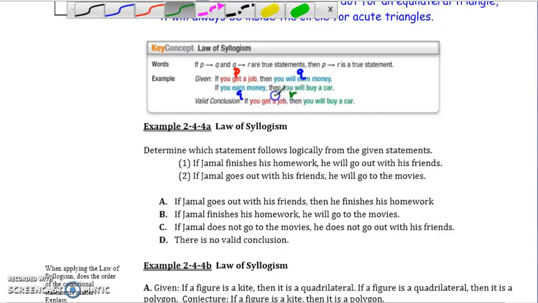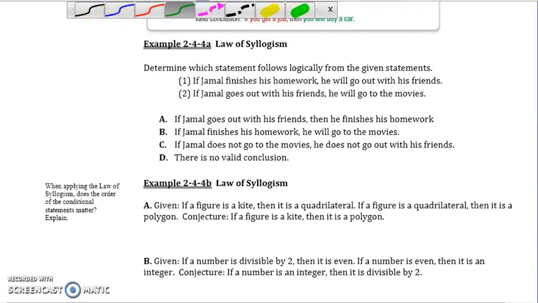Now, basically, I think of it like a choo-choo train. We're going to just basically take the beginning and the end and put them together to make a valid conclusion. So we kind of cut out that middleman, both of those Q's, and we put the beginning and the end together, and that is what law of syllogism is. Okay, so it has to go in that order.